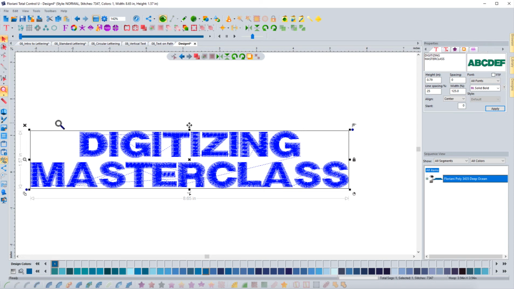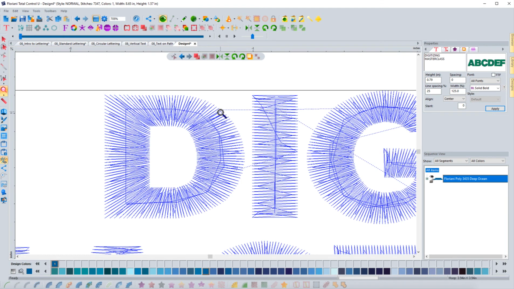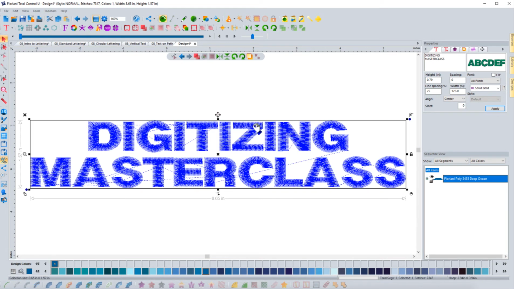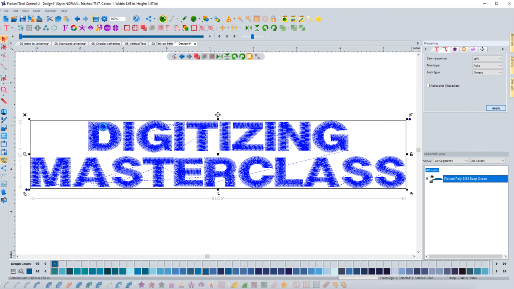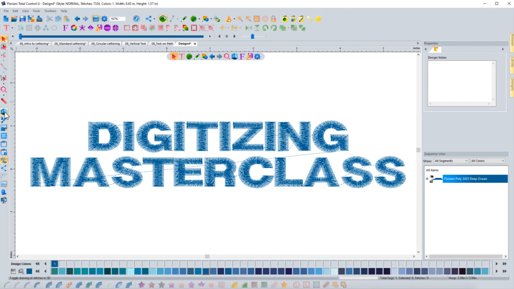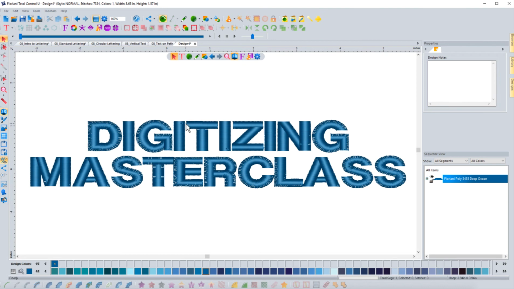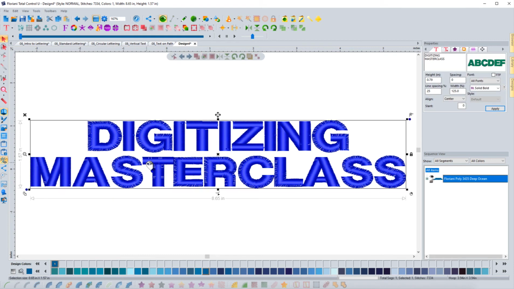That's why I wanted to come in here and take a look, because where one finishes and the other one starts is in a totally different location. Now, the reason for that: if I have this selected and go to the text edit, I'm doing center out. If I go back to a left align right here and hit apply, you can see that right here it's jumping, right here it's jumping. In a couple of places it's jumping, but in other places it's actually trimming. It's all based on how far the lettering is from each other.